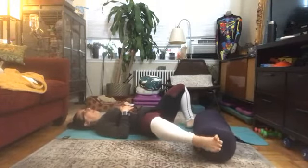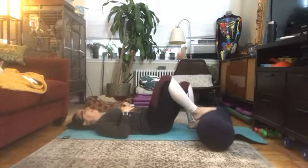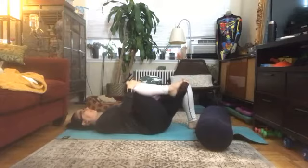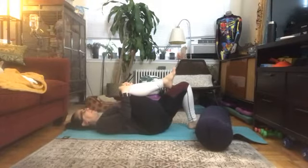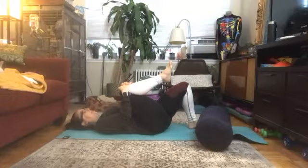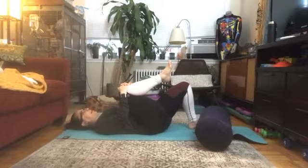Just going to bring my bolster across my mat to provide some support if I need it. All right, so once again, drawing your left knee in towards your chest. Remember, your right leg can be straight, but if you need that extra support for your lower back, it can be bent as well. Bring that chin a little bit closer towards your chest. Open that chest, allow your shoulder tips to come closer to the mat.